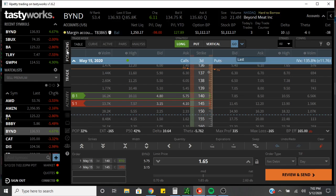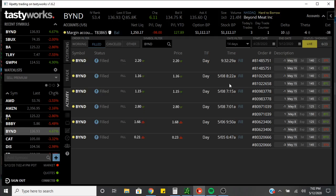Basically we bought the 140, the 145, and we ended up selling out of it — we closed out the position today fully. The first time we sold was on the 8th: we sold those two, got our money back plus a profit, and then we held the last one. We had three more days but I'd rather take the bag and run instead of holding and losing the potential 200 bucks of cash. That goes back into our buying power.